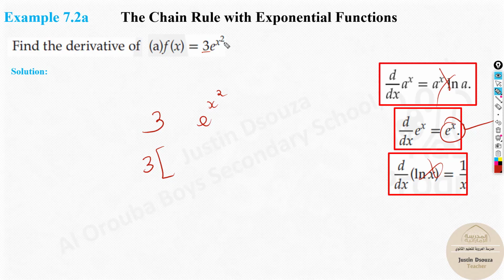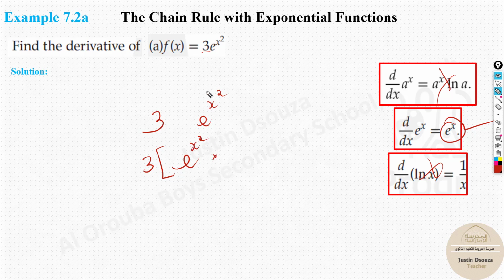But not when there is e to the power anything. Not for exponentials. Not for log. For log and exponential, that's why these are in a separate chapter. It is different. You need to know here, whatever is there, that is later. You need to solve exponential first. So the derivative of exponential to the power anything is that itself. Now I have to write e to the power x squared.